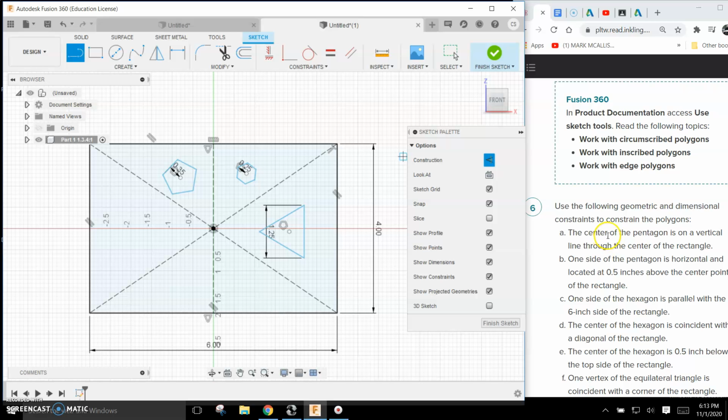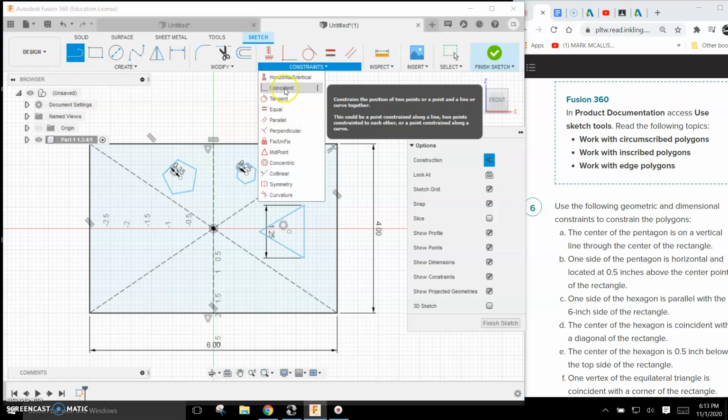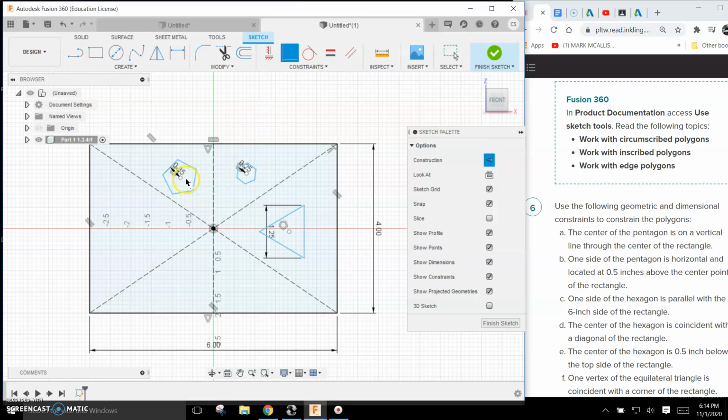So now I want the center of the pentagon on the vertical line there. So that is a constraint. I would imagine I'll probably do it with collinear or coincident. I'm going to do coincident and try. I'll tell that to be on that. And I'll right click and OK. I'm going to go ahead and click that construction line off right now while I'm thinking about this. Should be able to, yeah. So that goes up and down, but it does not leave that line. So part A is done.